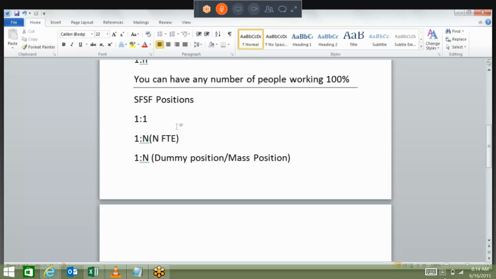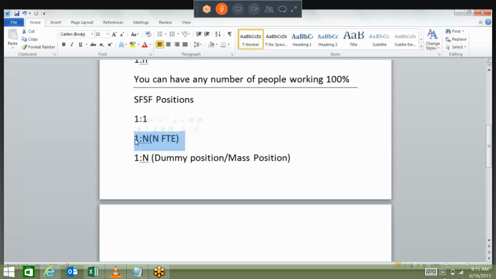This is one important aspect, because SAP cannot take multiple positions with the same position ID and each 100%. That's not possible. Here 10 people would have the same position ID and each one of them is 100%, which cannot be the case in SAP. So this is one important scenario that you need to talk about when you go to interviews. It's very important.